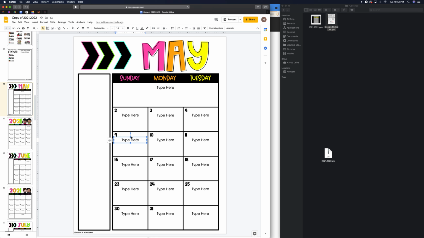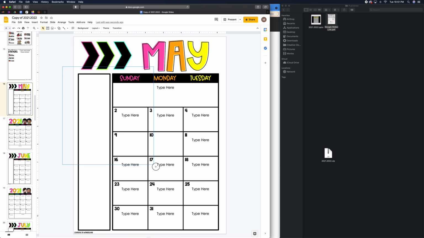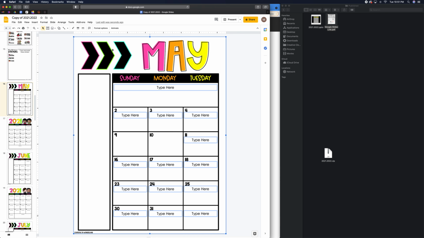A lot of teachers are telling me they're having to go in and delete each box one at a time, which is taking forever. I suggest doing this instead. If you go over to the side, outside the page itself, and drag your mouse all the way across, it'll select everything. Word of warning, it'll also select the page itself, so if you delete here, it's going to delete the whole thing. So make sure that you press Shift and click on that again, and it deselects.